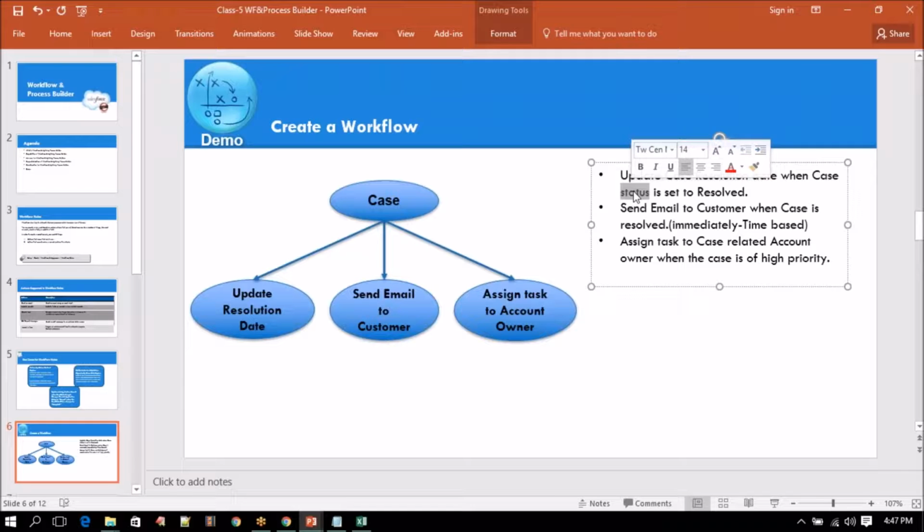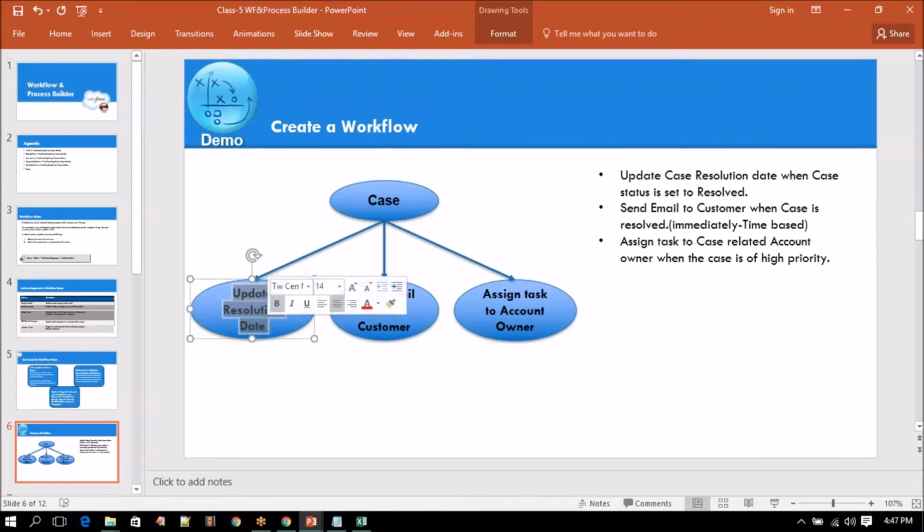Okay, if that status field is set to resolved, then we will populate the resolution date. We want to know on which date the case is resolved. So when the status of the case is set to resolved, the case resolution date will be populated automatically. Okay, so updating the case resolution date.